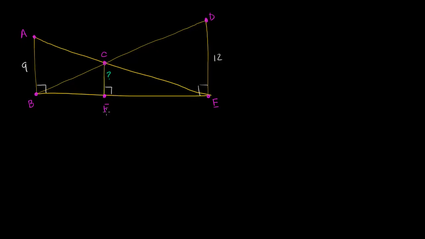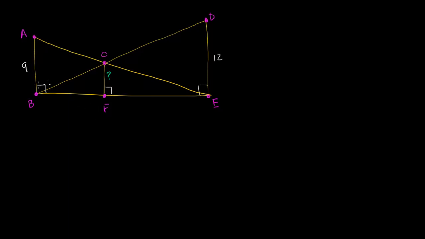And it also looks like triangle CFB is going to be similar to triangle DEB. But once again, we're going to have to prove that to ourselves. And then maybe we can deal with all the ratios of the different sides to CF right over here and then actually figure out what CF is going to be. So first, let's prove to ourselves that these definitely are similar triangles.